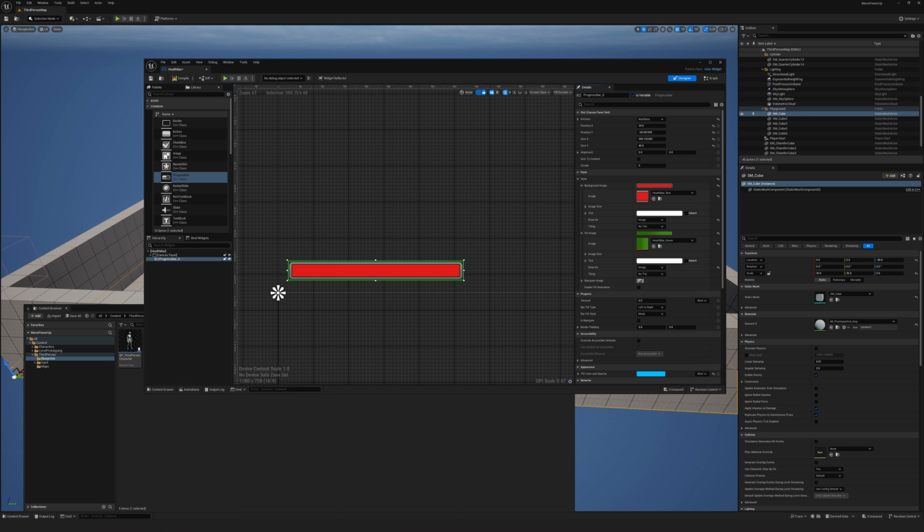And after you're done with that, just make sure to save and compile, located up at the top left here. So compile and save the health bar widget blueprint, and you will get rid of the asterisks that appear. That is a good thing.